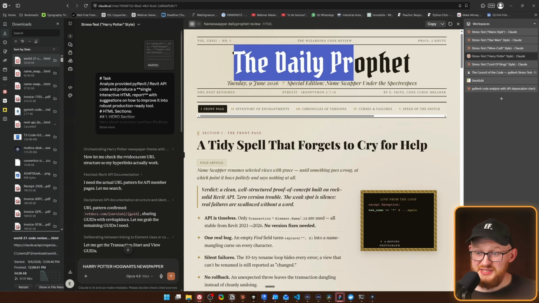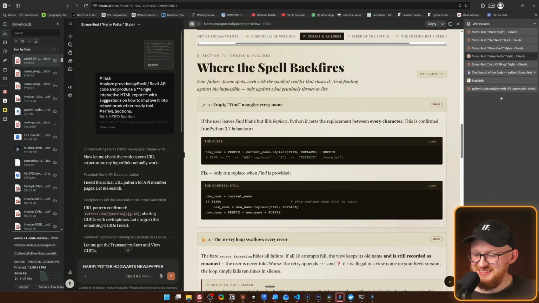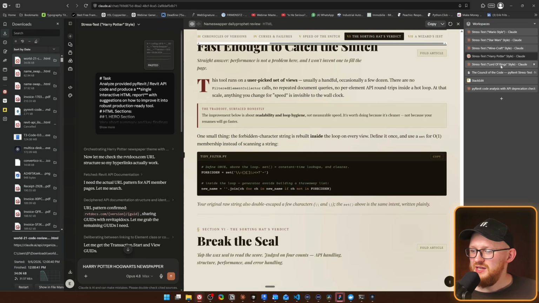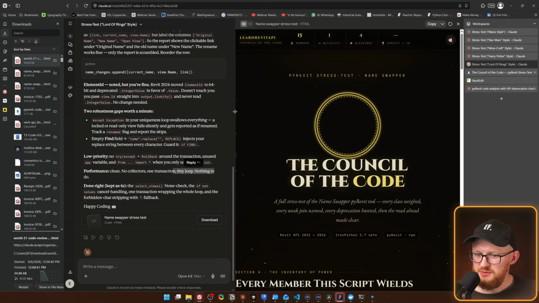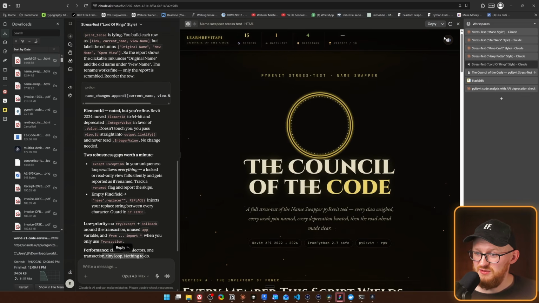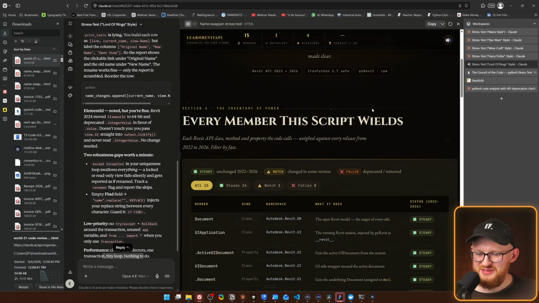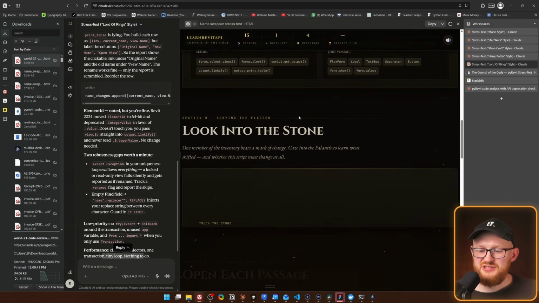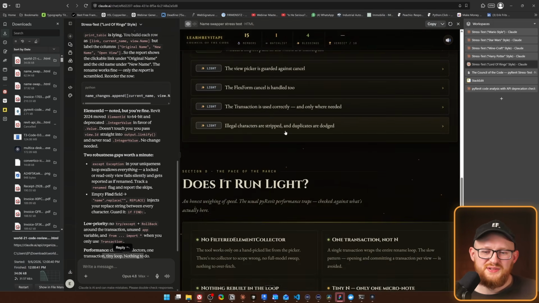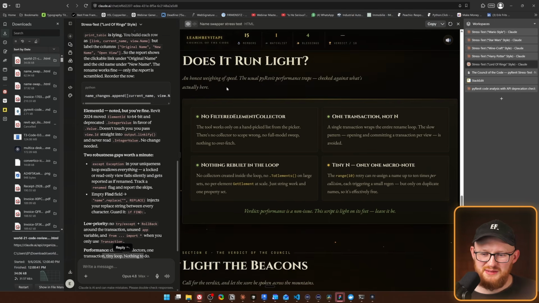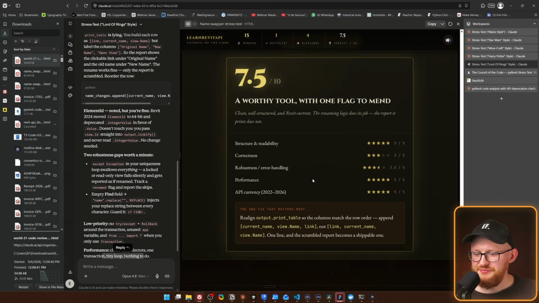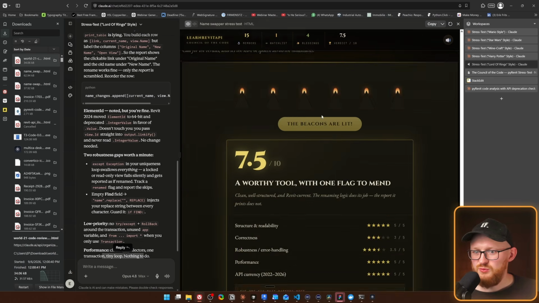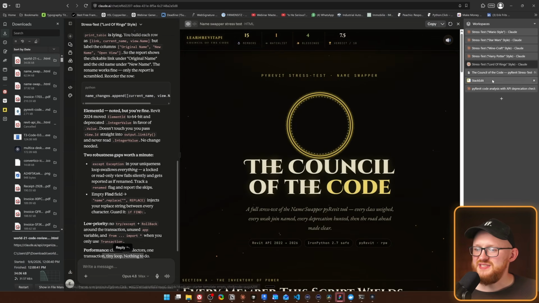Then Harry Potter, the Daily Prophet newspaper. You can see that's how it can look. I don't know, today AI is not, ooh, that one is nice, but I also gave a different prompt here. It even added sounds, the council of the code. But you can see the structure stays the same. You can just put different colors, different themes. It also sometimes uses words from your theme. Ooh, interesting. But the point is, you will always have the same structure.